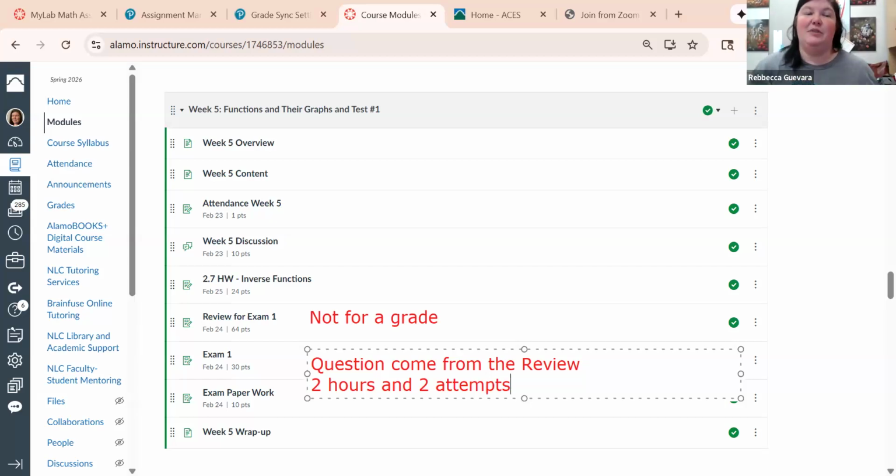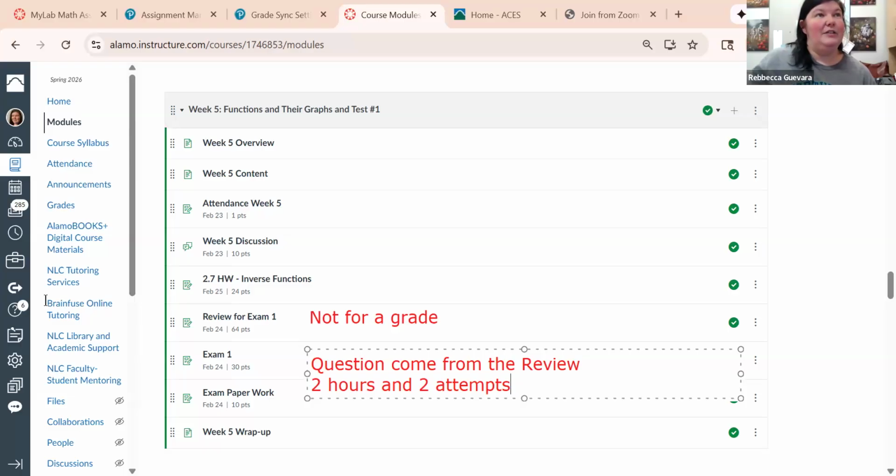So I just wanted to explain the attempt thing. The 2 hours, I don't think it tells you the time, but you can set your phone and know what 2 hours it should be. The test itself takes about an hour, so you should have more than enough time to get through it, but you have 2 attempts. If you make some mistakes the first time through, you can go back and do it again. Usually nobody's done worse the second time. The grade that I will keep is not the last one, but the highest of the two, which is generally the last one.